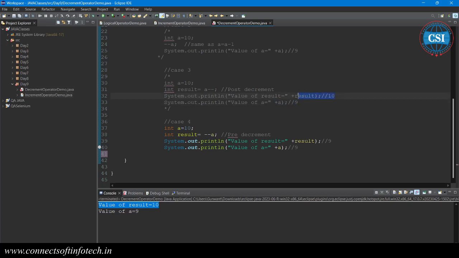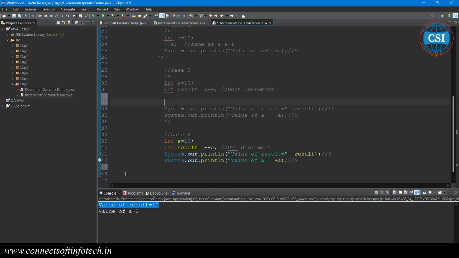Here a is equal to 10. Result. Positive, positive, negative, negative, and positive. No negative, no positive. You have to, after you assign the 10, see, what is the value of a here? What is the use of decrement?